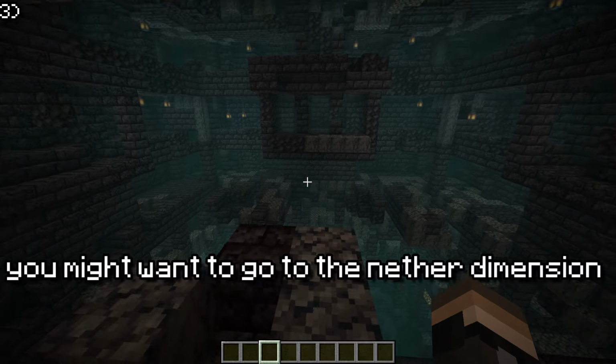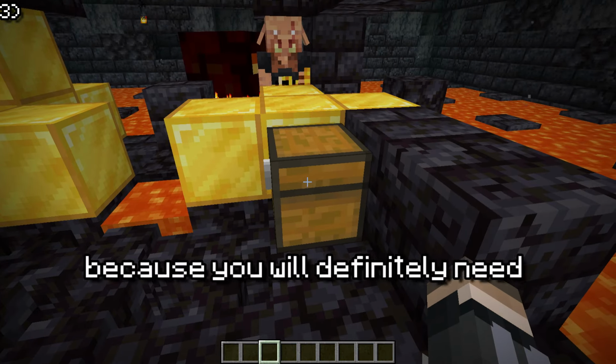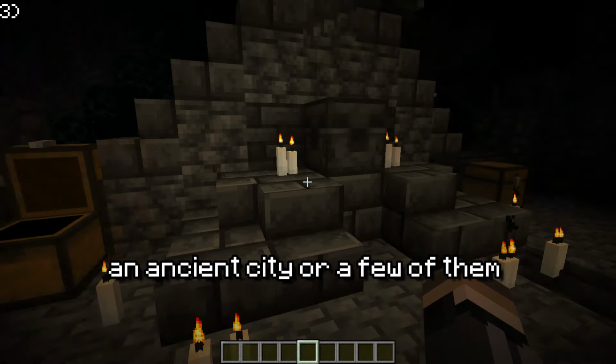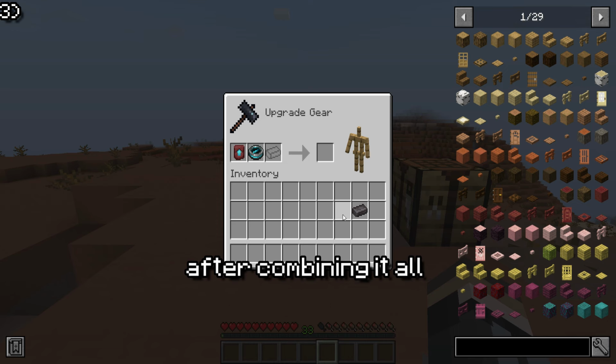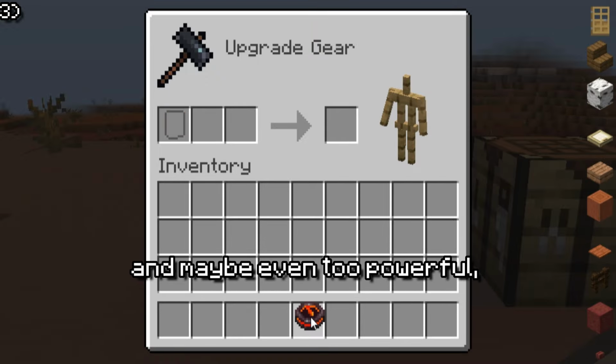For the next mod, you might want to go to the nether dimension and find any type of bastions, because you will definitely need a netherite upgrade with the netherite ingot. After that, you also might want to find an ancient city, or a few of them, because the final ingredient for the only item this mod adds is the recovery compass. After combining it all, you will get a new type of compass that's actually useful and maybe even too powerful.